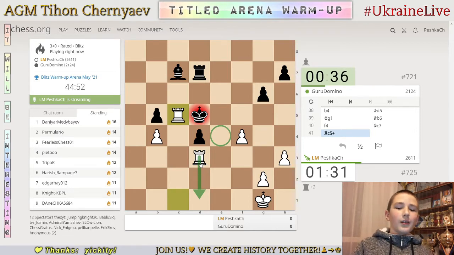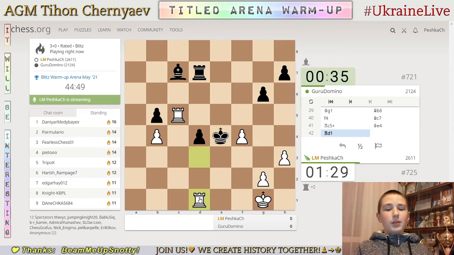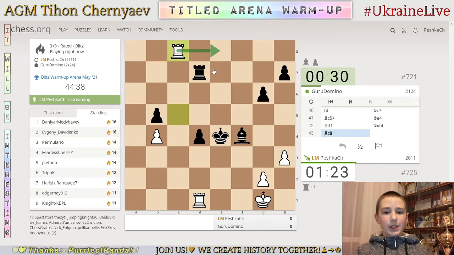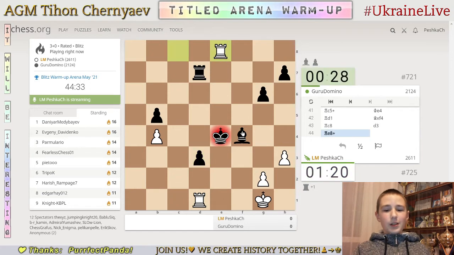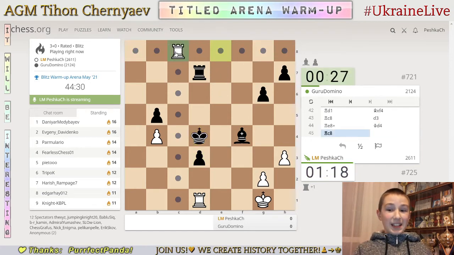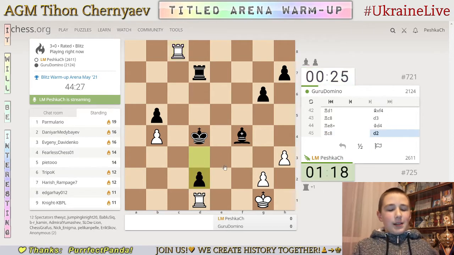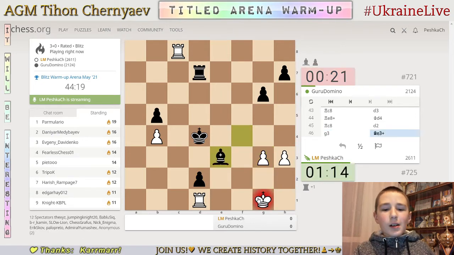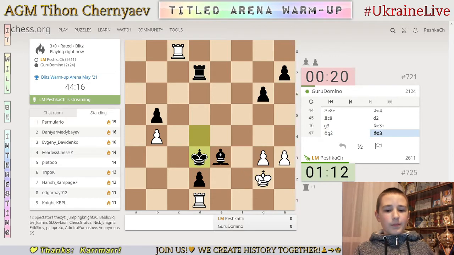To be careful though. This. Yikes, I really need to be careful. Let's do this. Here. Rook c8. G3. Oops.